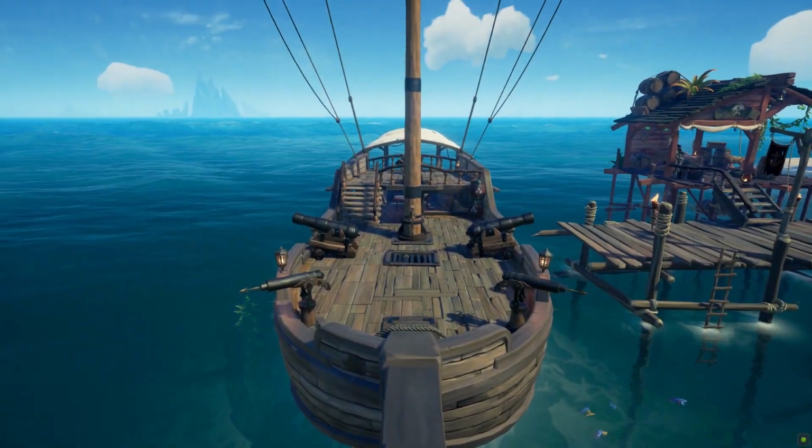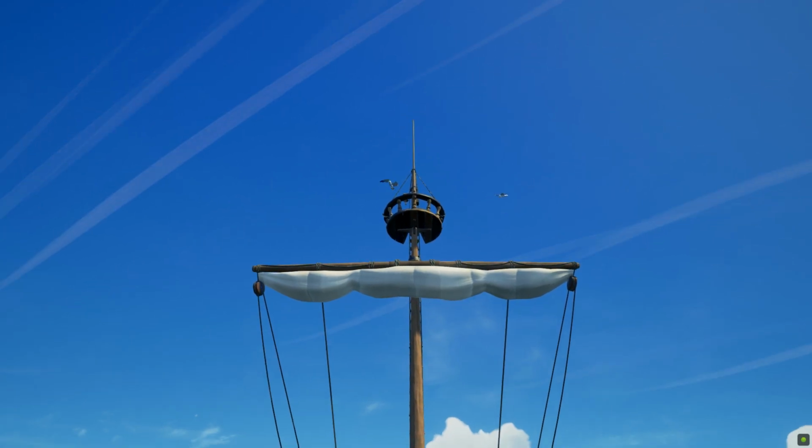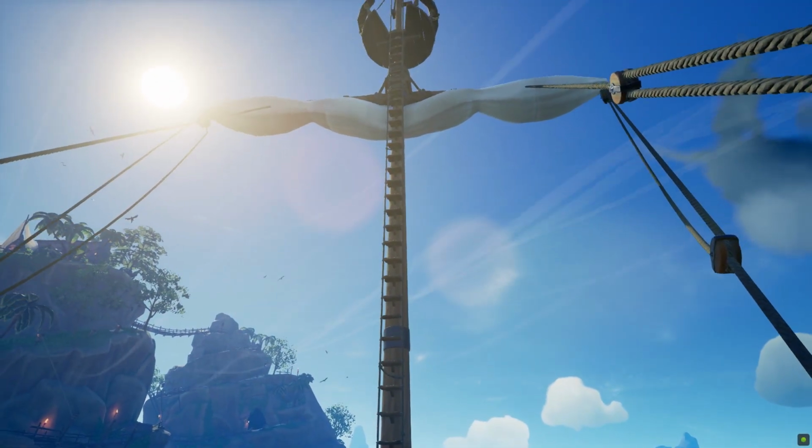First and foremost, the mast. This holds your sails, and there are two things you need to know about maneuvering the sails. One is up and down to lower the speed and potentially shortening your turning radius, and the other is angling the sails to hit that wind.